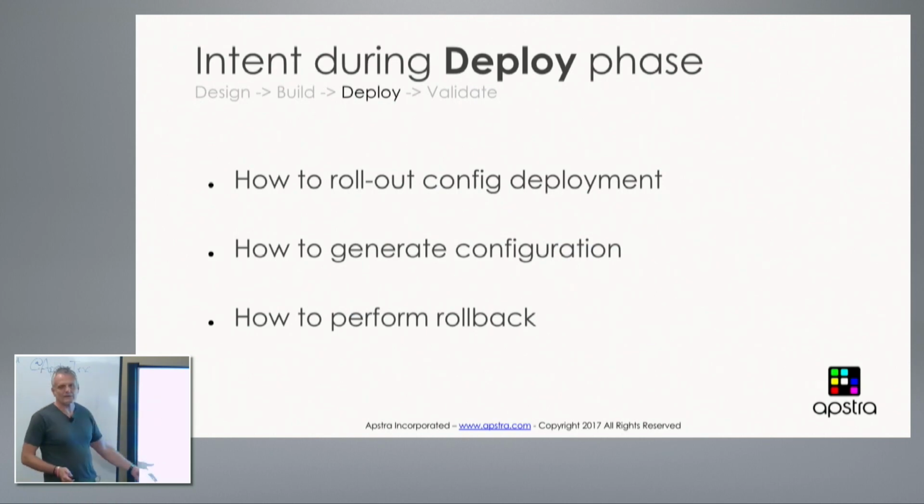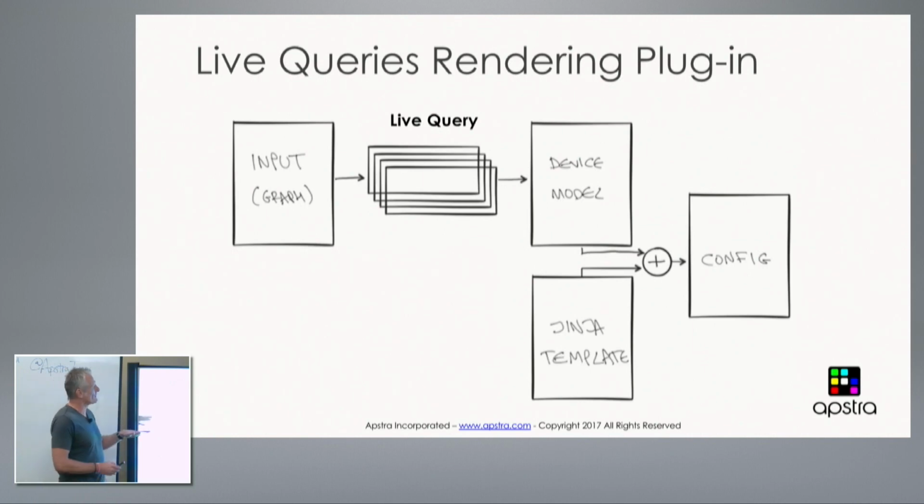As I mentioned, there are a few other options that are part of the intent as you do configuration. But let's focus on what this live query looks like in case of rendering. And this is not rocket science. This is how it's done today. There is one important difference, again, which is how do you deal with change. So we have this live query that I told you operates on this graph and does something. In case of rendering, what it does is it collects the context that is important. So if I'm a leaf, I want to know who are all my spines, what are their IPs, what are their ASNs. I may fetch some policy, and I put that into something we call a device model, which is a fancy word for a Python dictionary or variable files.